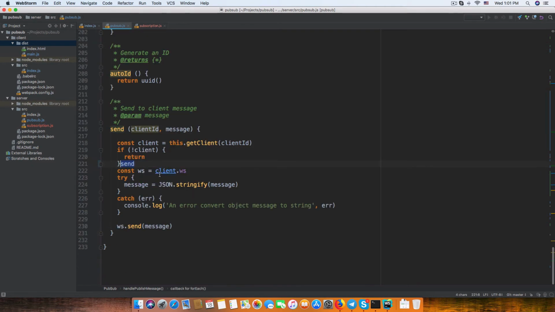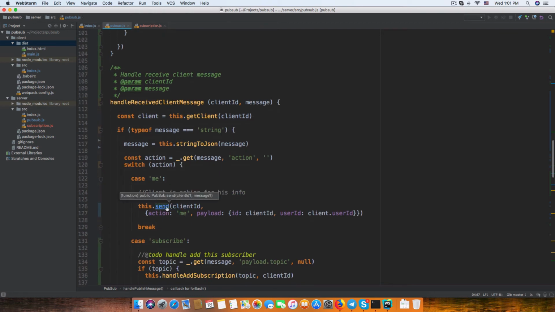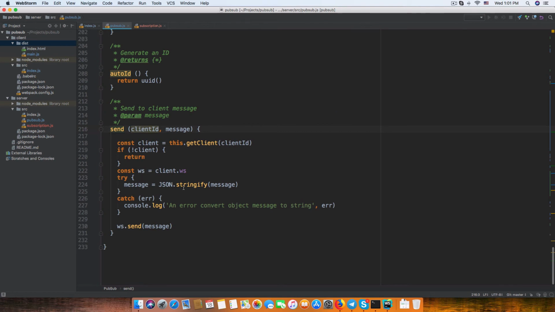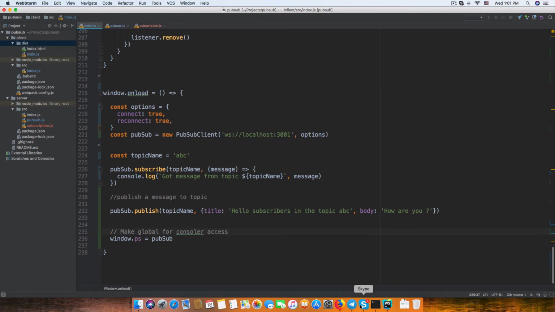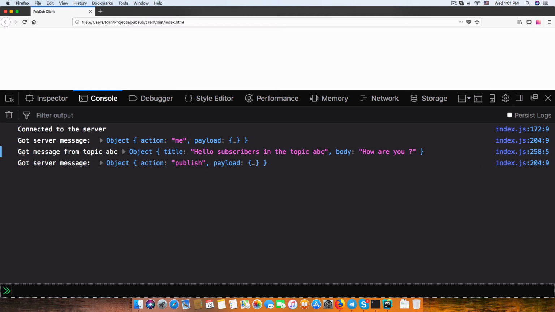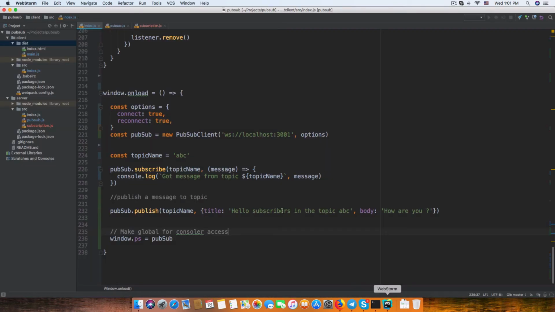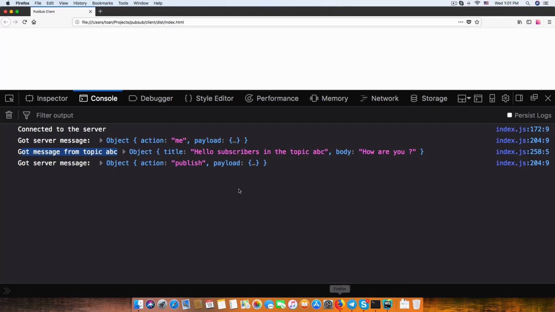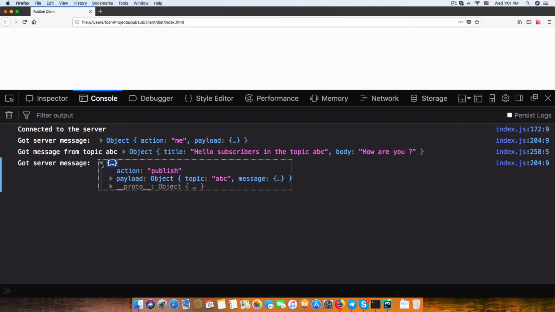This dot send. Let's check out the method to send. Okay, let's check again with this. We send the method. Okay, cool. So in this case, now I'm going to refresh again. Now you should see a method from the topic ABC, because on the client we have a subscriber that got the method from topic ABC. The method is exactly update title, hello there, how are you, public.